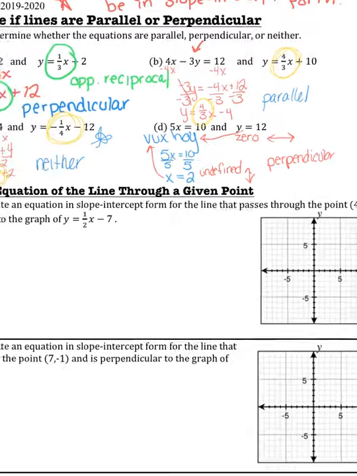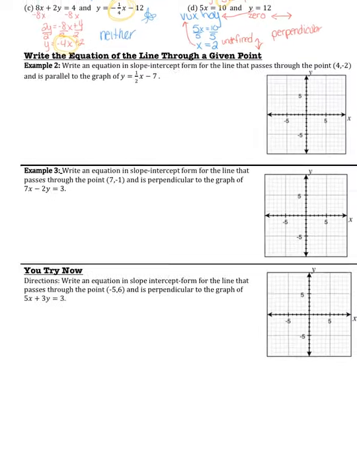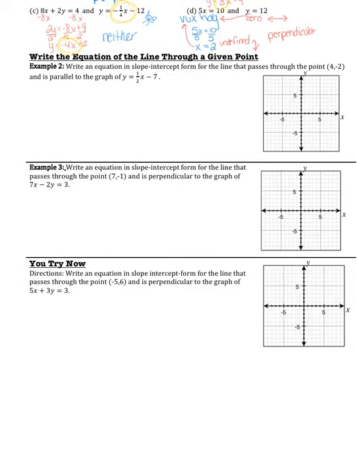Okay. So now we are also going to write equations that are parallel and perpendicular. So in example 2, it says write an equation in slope-intercept form. I'm going to underline that because it tells me what it wants. Okay, we have to read and pay attention to detail here. For a line that passes through this point and is parallel to this. So they're giving me this equation just so I can identify the slope, my desired slope. If it wants to be parallel, we want it to be the same. So I'm going to use the slope 1/2.